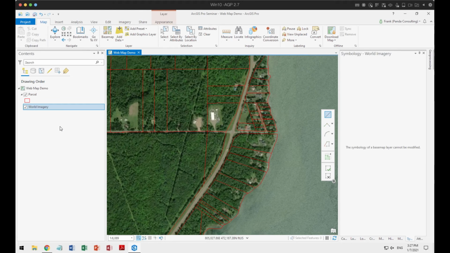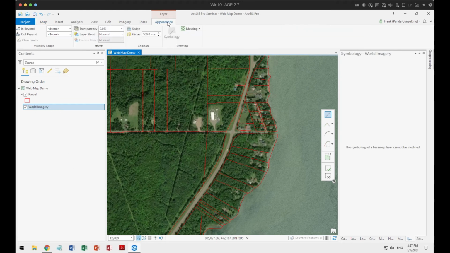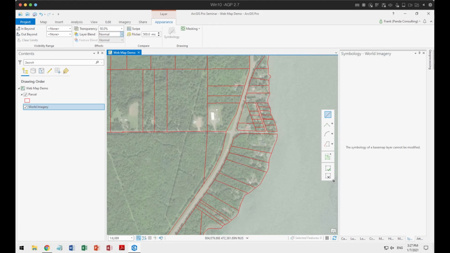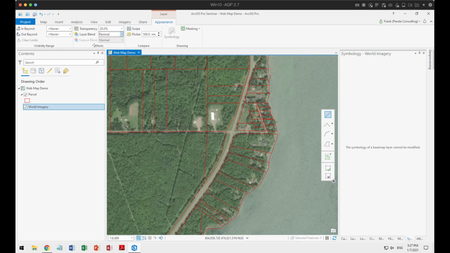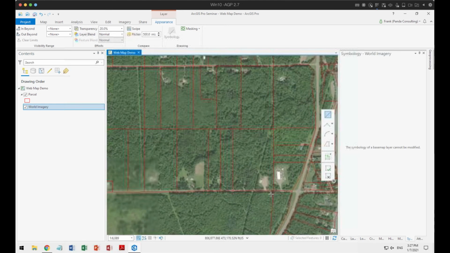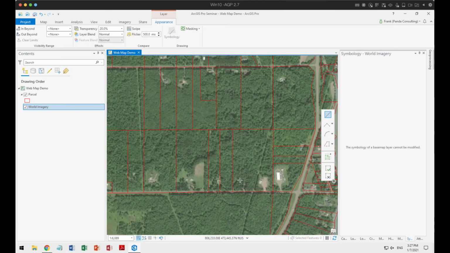So on the aerials, just to remind everybody, I actually can go in here and tell it to make the aerials somewhat translucent. And as I tab off of that, it will reset that. So I'm resetting that a little bit. Okay, I can live with that. That will work out like this.